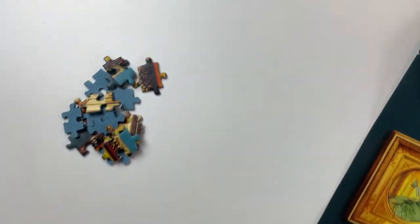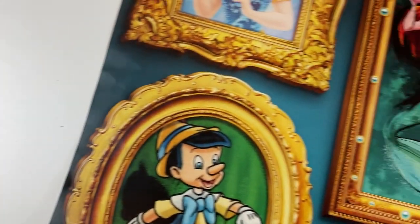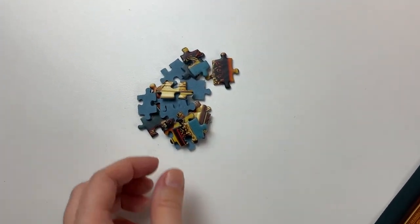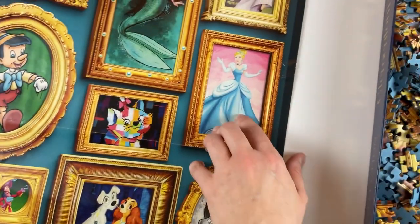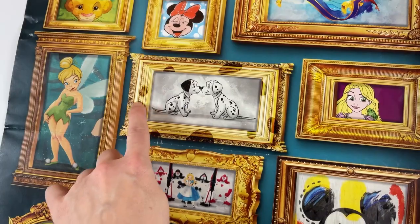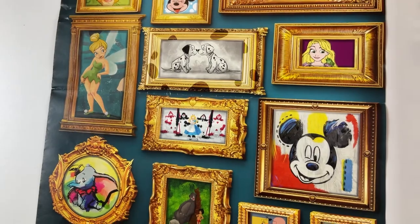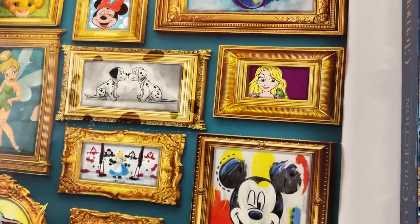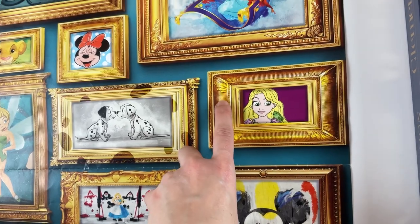When I was looking for the inside edges of the portraits, I picked out all these ones with the blue pearls in, which are very obviously Ariel's frame. And I also picked out frame areas where there's dark patches, which are the spots on the Dalmatian picture. You can see here, it's got spots on it. So they're two really obvious differentiating factors. The rest don't have them quite so obvious. But there are other things I noticed, like, for example, I found a lot of pieces with these kind of curved lines.